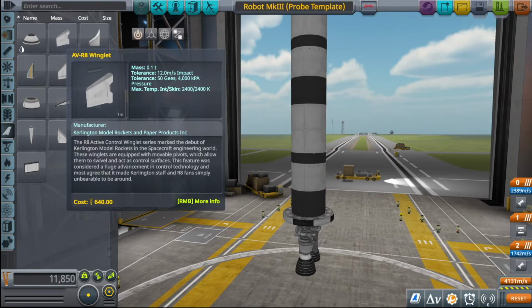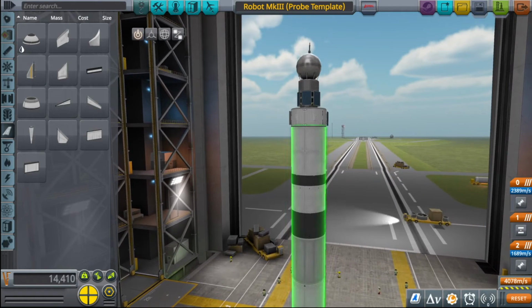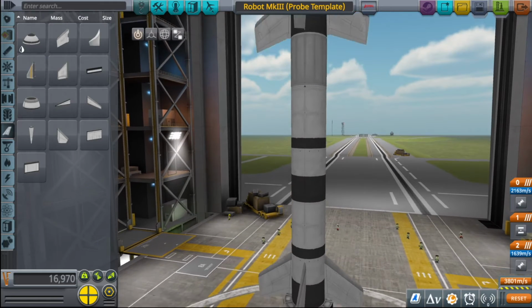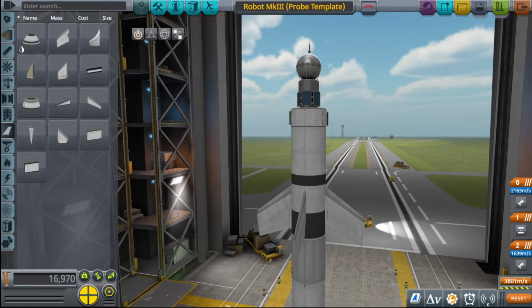And then, bugger, which winglets did I have? I think it was those, wasn't it? I'm gonna chuck winglets on there. And chuck winglets on there. And then it's fire that engine, then decouple, then fire that engine. So I've basically recreated what I had towards the end of the previous video. I've just done it with a slightly different science package.